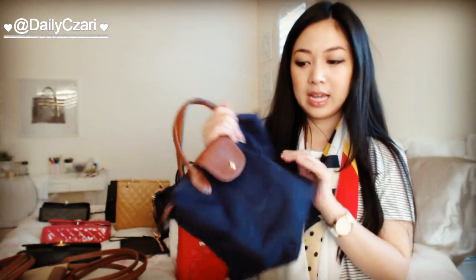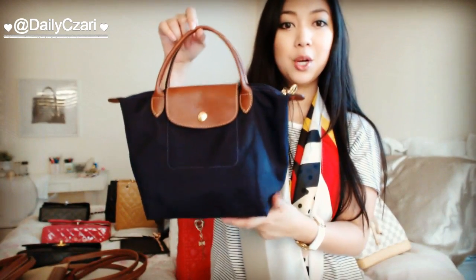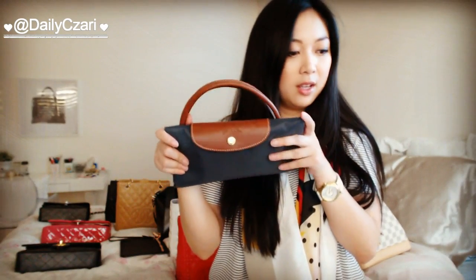I have a couple of Longchamp bags. I have this tiny one in the eggplant color in the small size — it's just good to pack when you're traveling so you have an extra bag if you need it. These Longchamp Le Pliage totes carry so much inside them. Then I have two of the large ones — one in beige and one in red — which I always carry when I'm traveling. And then I also have the overnight bag version.